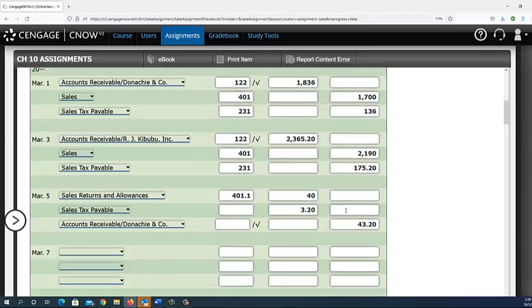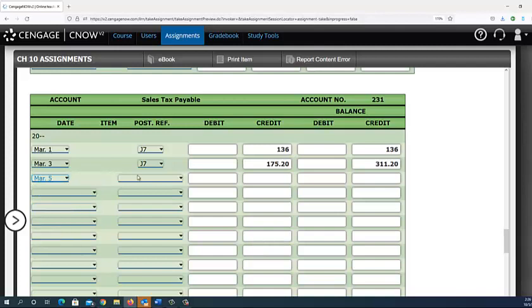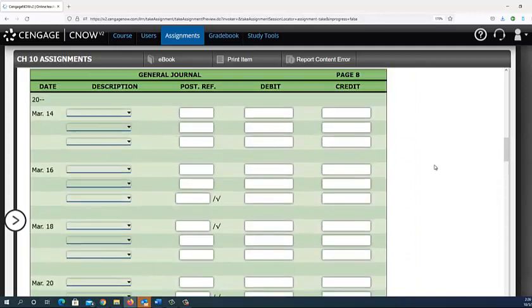Now we'll go to sales tax payable and give that a debit of $320. Okay. And now we have a credit of $311.20, and we're going to debit that, which means we subtract, and we will have a credit balance of 308. Okay, so we had a credit and a debit. We subtract because they're different, and the credit is higher, so it remains on the credit side. So we'll go up and enter the posting reference.